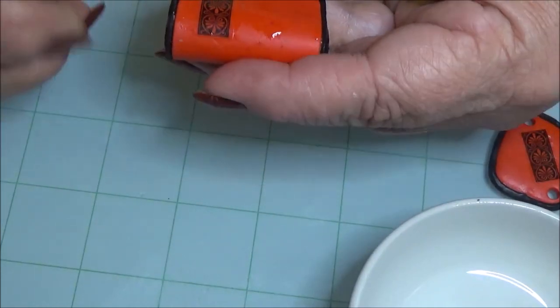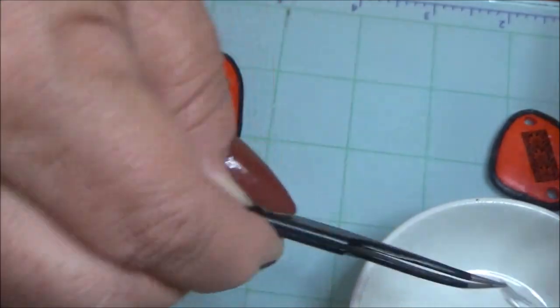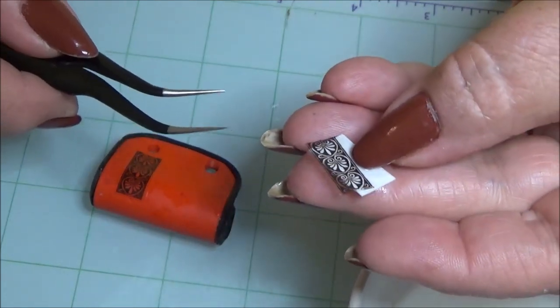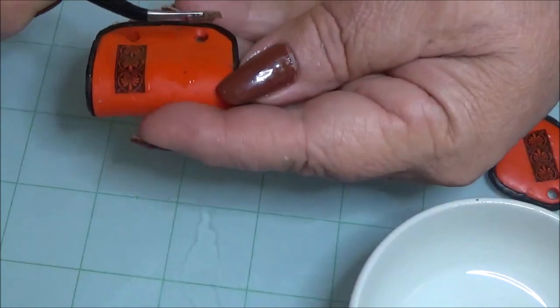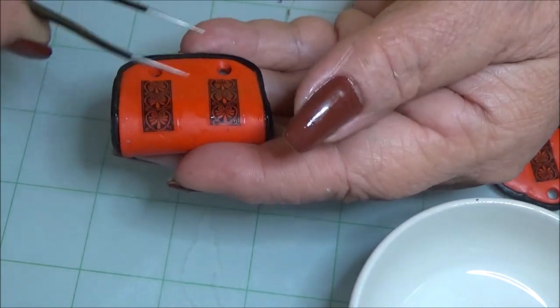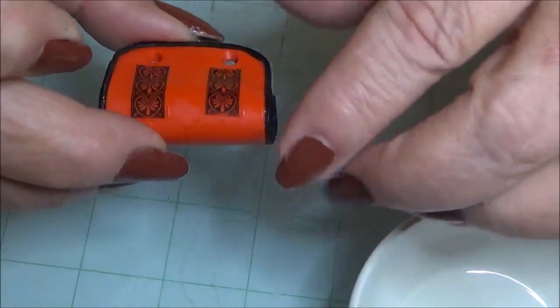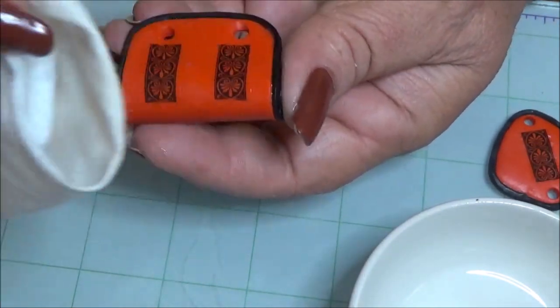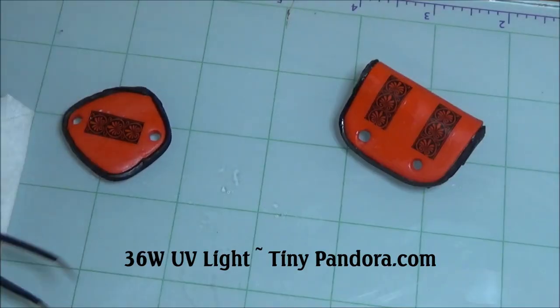I think I want it up a little bit further. Until I blot it off, it's going to stay on there. Let's pick this one out. See, it just slides right off. I find using the really fine tweezers a lot easier than regular size tweezers. It just doesn't grab the water slide so much and tear it. These can tear or crack. So I've got those on there. I've got the one on the earring top. I'm going to put deep shine on them, put them in my UV light.